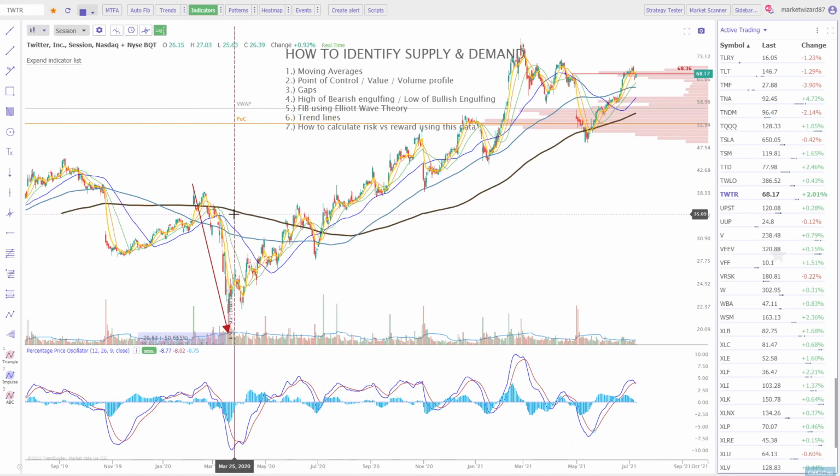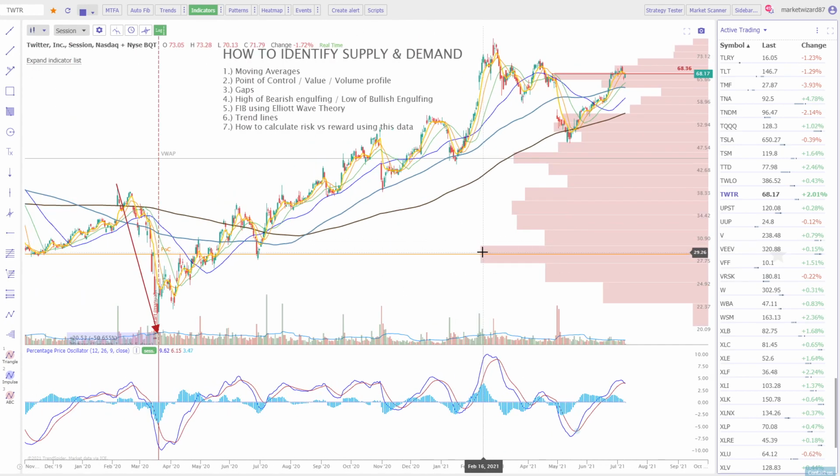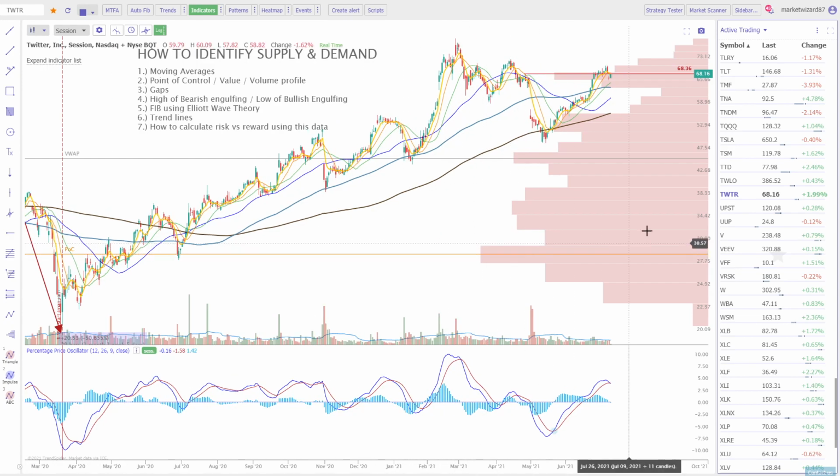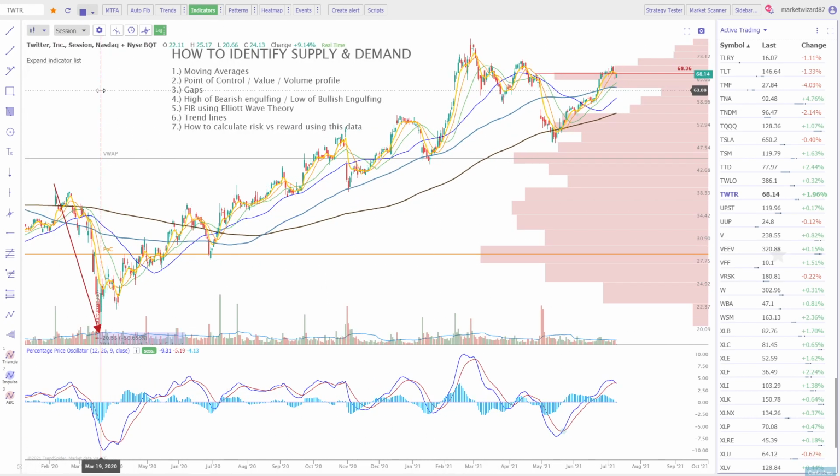Well, if you go back in time and look at, since the March low, they're building these bases, these volume bars that are on the right side of the chart here. They show the aggregate volume and the average of where all the traders were trading. And if you go back to the March low, it was around $29. So what is this showing you? Well, they were accumulating all these shares back here. They accumulated all the inventory, and then they started marking that inventory up.